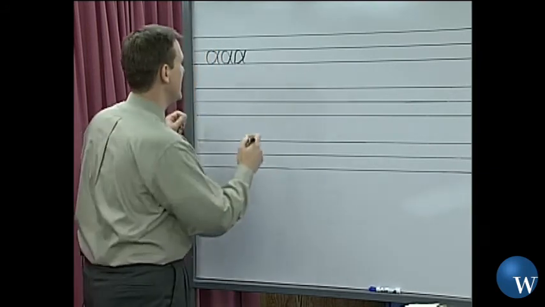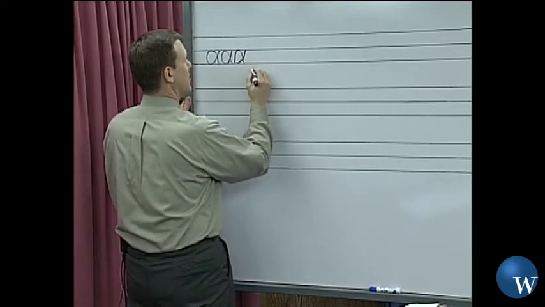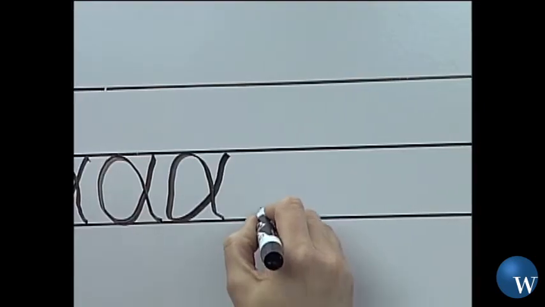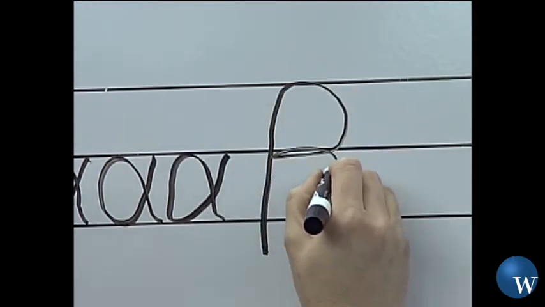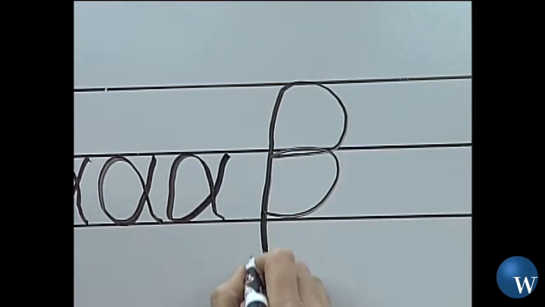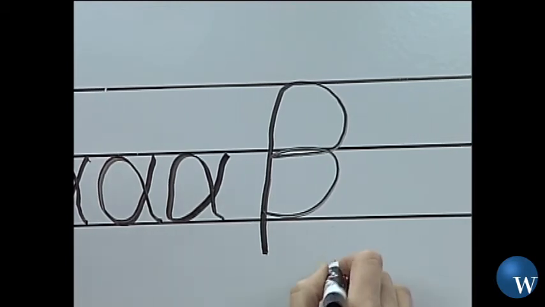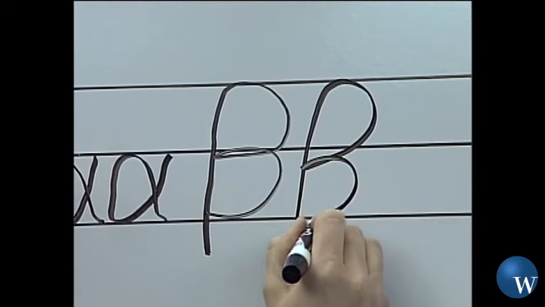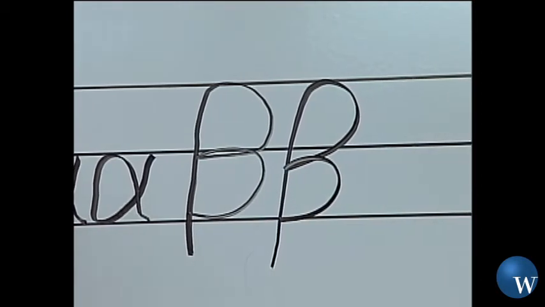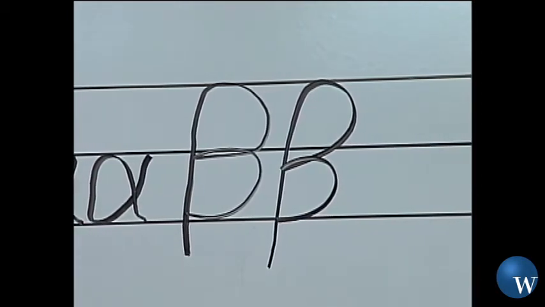Let's go to the board and make that letter. Notice that we're going to start below the line and we're going to come up and we're going to go all the way up here. We're going to come around something like that and then back around like that, okay? So that's the letter beta. Beta. We start below the line, come back down around, and then back around like that. Beta. B, b, b.